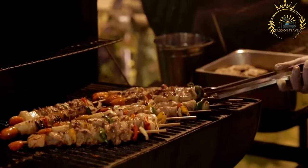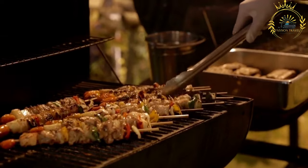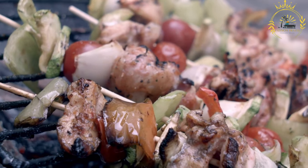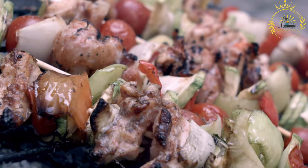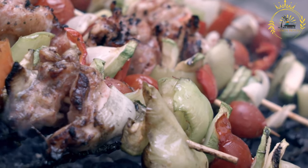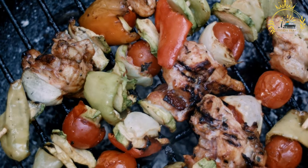Ingredients. Chicken pieces, boneless thigh or breast meat works well. Marinade ingredients, optional. You can use a variety of seasonings and marinades, such as a mix of lemon juice, garlic, ginger, paprika, and salt. Instructions. Prepare the marinade, optional. If you choose to marinate the chicken for added flavor, prepare the marinade by mixing ingredients like lemon juice, minced garlic, minced ginger, paprika, and salt in a bowl.